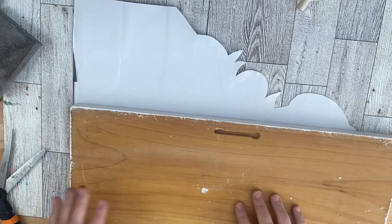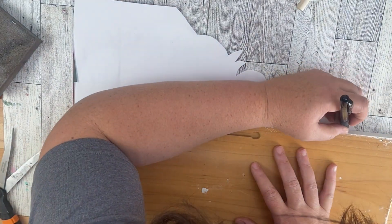Once we have Santa fussy cut out, I had already painted this piece of wood white. If you're starting with a new piece or a piece from Dollar Tree, just cover it with some white paint. Then we're going to use some Mod Podge and glue it onto our wood piece. My friend Leah Nepp on her channel DIY Beauty On Purpose uses spray adhesive, and it seems to work really well, so if you have spray adhesive do that instead.